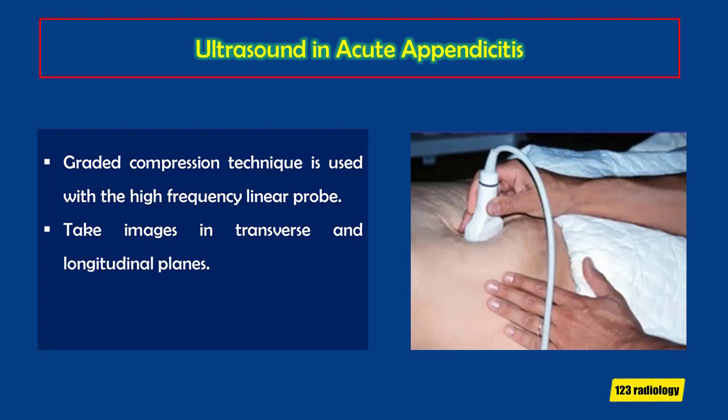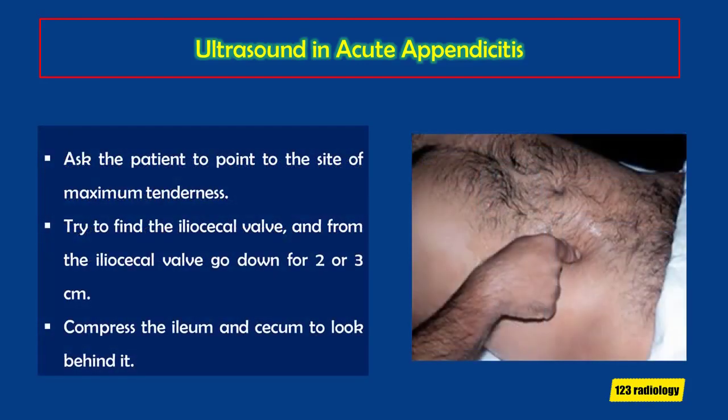When you are going to do the examination, first ask the patient where is the site of maximum tenderness, and have them point with one finger, because self-localization helps to find the appendix easily. Don't give up too soon, search where the pain is indicated and also search systematically.